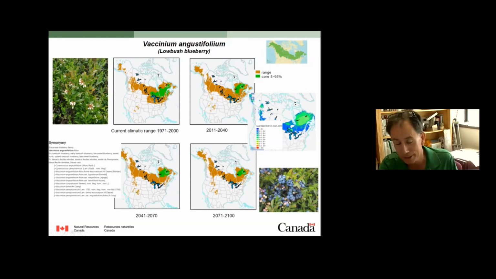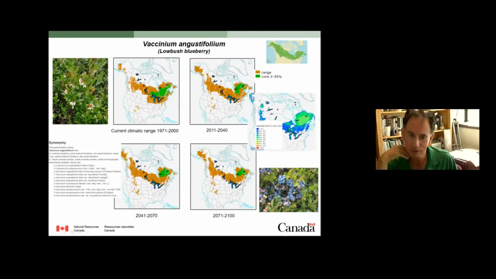One thing that's important to realize is that there's no error associated with the climate change scenarios, and there's a variety of them. They all have different conceptions, or they're driven by different things. It's often recommended people look at a variety of scenarios and outcomes. But you can see, like the sugar maple one, that by the latter part of the century, the climatic domain for Vaccinium angustifolium moves mostly to the northeastern part of the country.